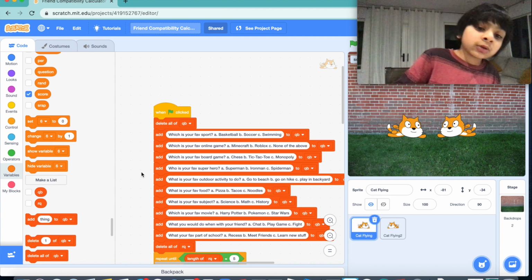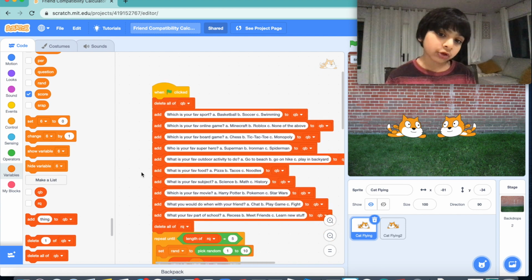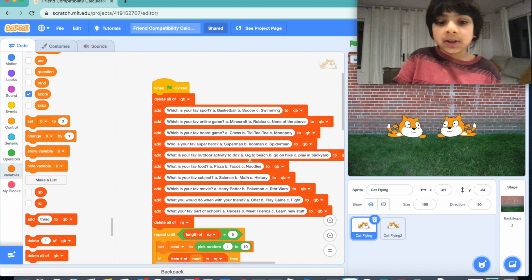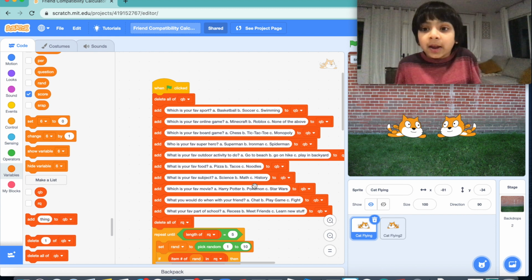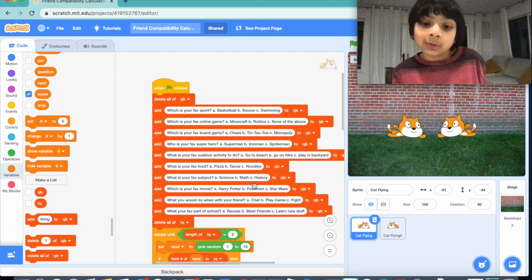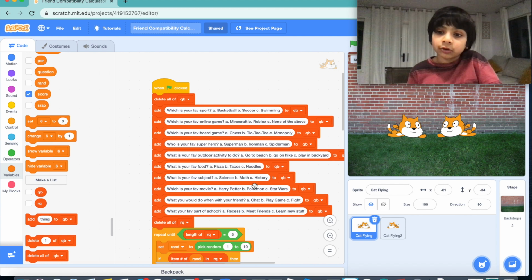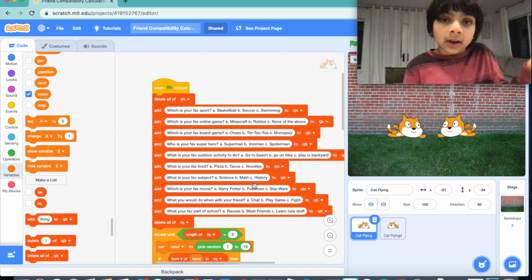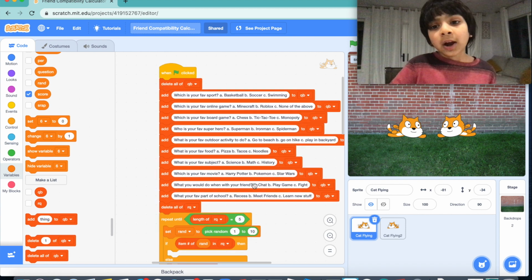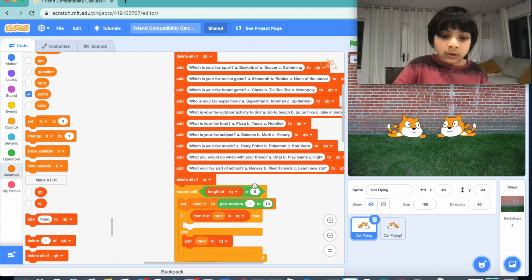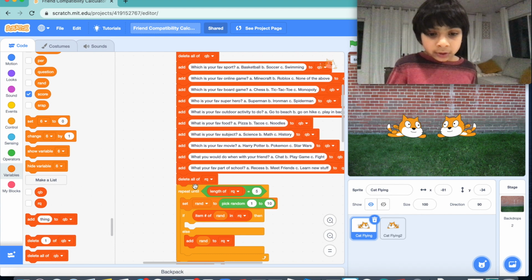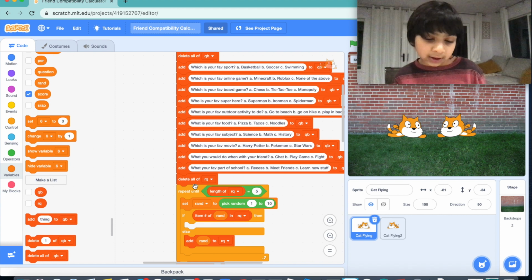QB stores all the questions. You can type any questions. It doesn't need to be these questions, or you can even do something else. If you know how to do lists, you can make any project you want with them. You don't need to make only this project or only questions. Every time, it deletes all of QB. Then this is one that we don't know about yet. It's RQ. I'll get into that later.